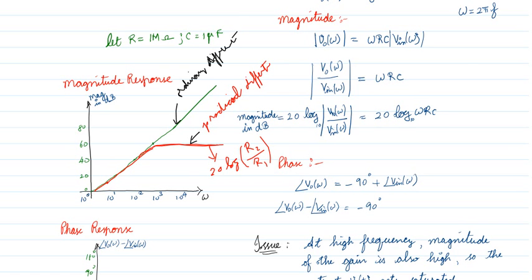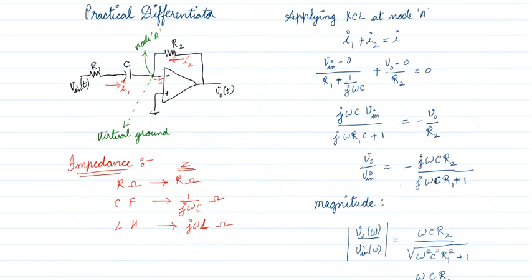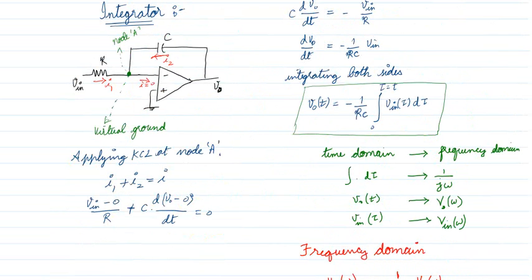Next we will move on to the integrator circuit. Okay, this is the integrator circuit. The only difference when compared with the differentiator is that in the differentiator, we have the capacitor here and the resistor here. We have just interchanged the positions of R and C, and we get the integrator. Other things as usual. This is node A. This is virtual ground.